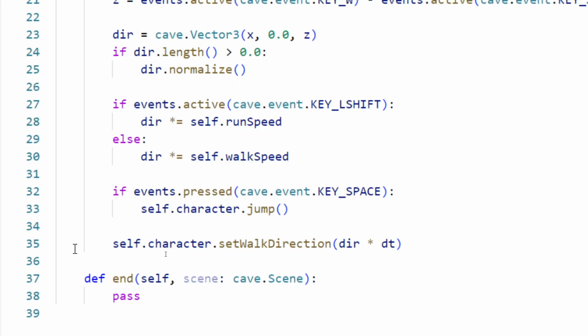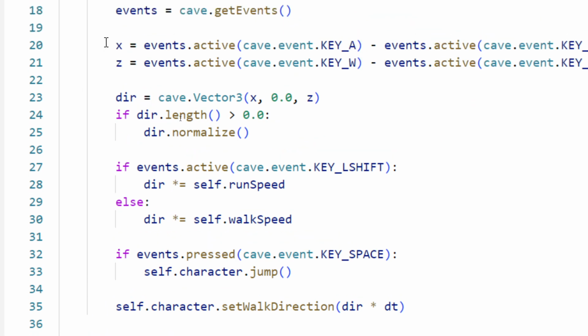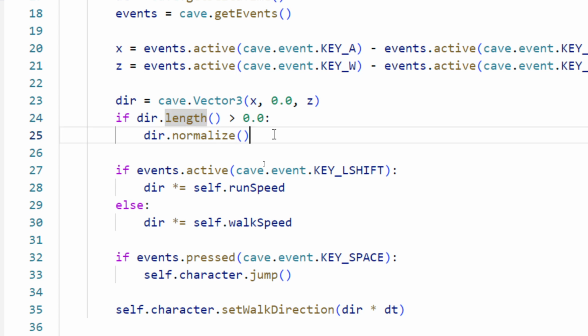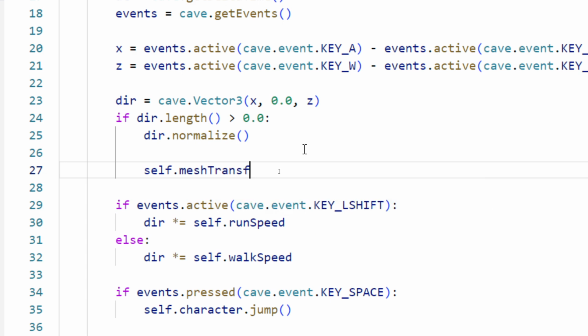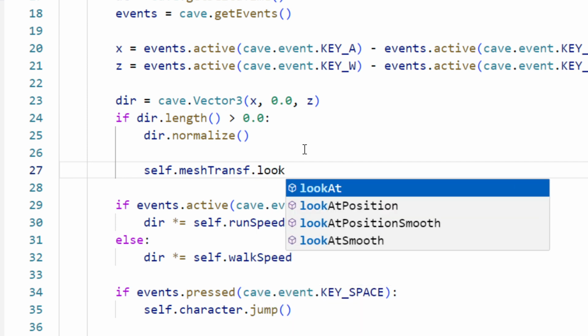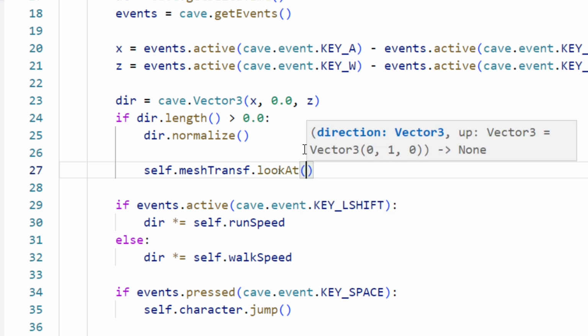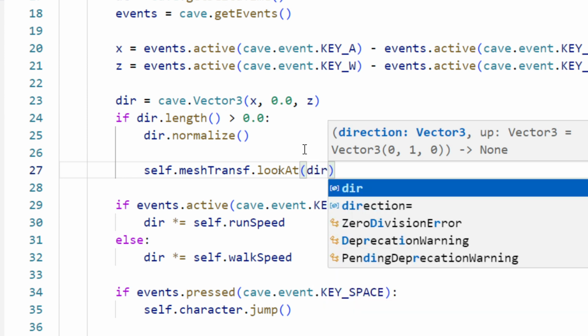I will probably do this here, because if the direction is greater than 0, of course, it means that the character is moving. So if it is moving, I will make sure to align this mesh transform to this direction. In Cave, it's actually very simple. Look at, it takes a direction. In this case, it's direction.